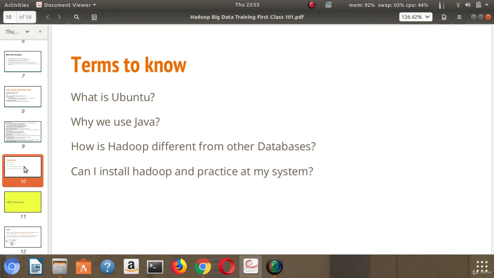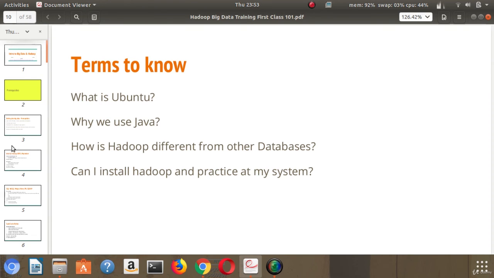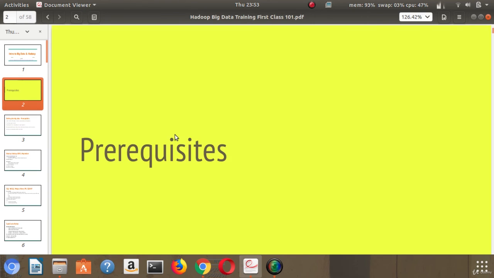Hadoop is not a database, but it's an architecture to store a lot of data from different sources, structured, unstructured, semi-structured, and store different kinds of data, streaming data or dormant data, and perform in-memory calculation or do a lot of stuff. Hadoop has its own file system and operating system, and applications that run on top of that. Can I install Hadoop and practice on my system? The answer is yes. So this was part 1 about the prerequisites and intro to the topics that I'm going to teach.